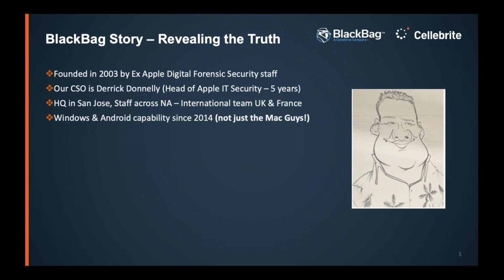Why can't you do the same for Windows and Android? So that's what we did prior to 2014. And since then, we've been fully supporting Windows, Android, iOS, and Mac directly within our forensic tools.